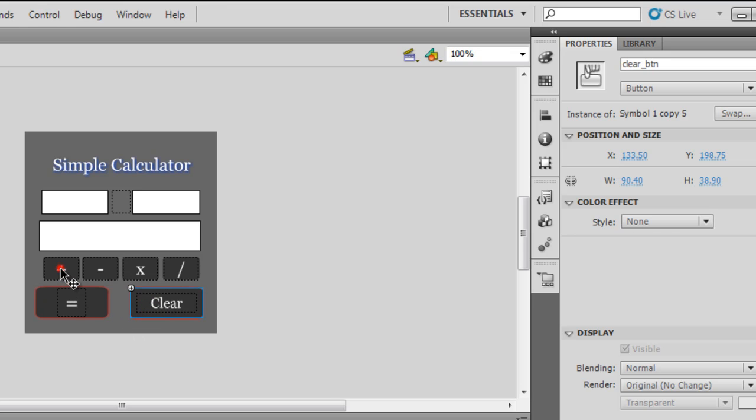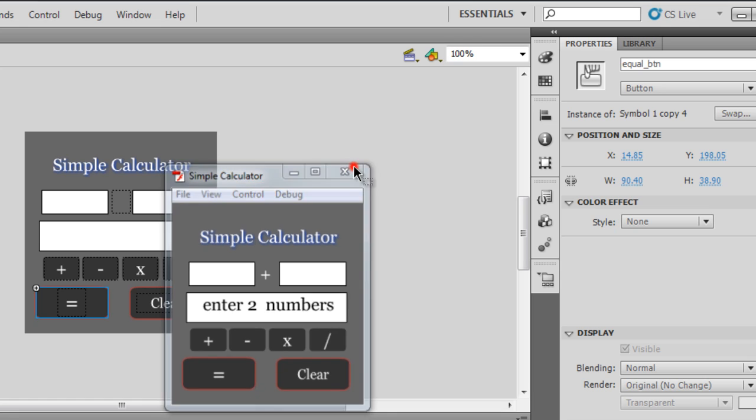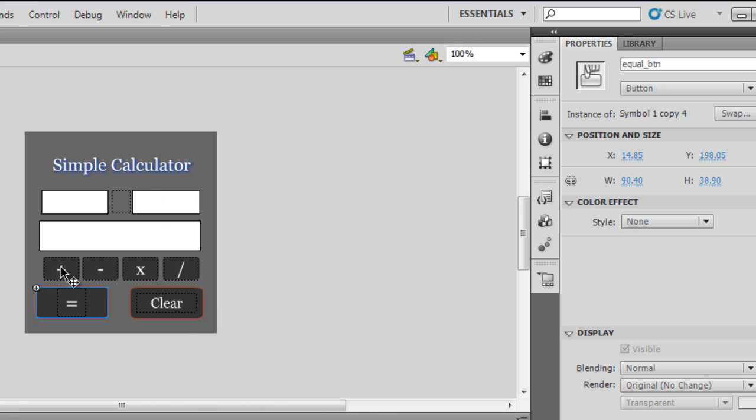And since all these 6 buttons, 1 2 3 4 5 and 6, are buttons, when you hover over you get that nice finger. Let me show it to you, exporting the SWF. If I were to hover over any of these 6 buttons, guys, you get this nice finger. That does not happen when the symbols are not buttons but movie clips, in which case you have to set the buttonMode property to true, and then you'll get the nice finger. Otherwise you don't. Anyways, so these 6 are buttons and these 4 are text fields.